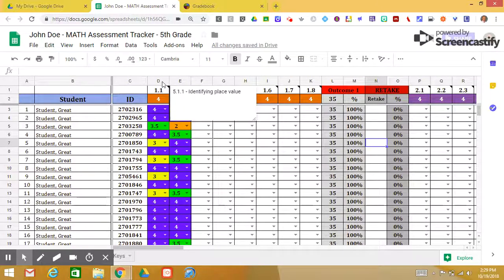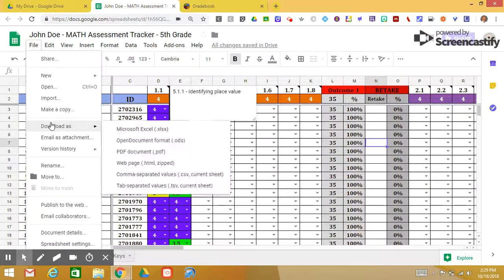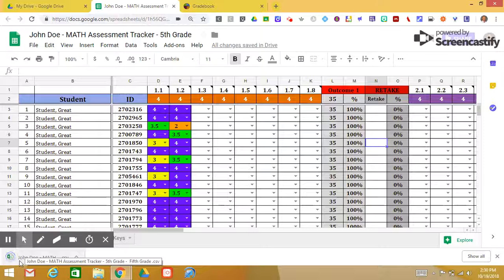I will also need to know the column number of the scores that I'm going to pull over into my eSchool gradebook. So in this case, my ID numbers are in column 4 and my scores that I want to pull over are in column 5. Next, I'm going to download this Google Sheet to my computer as a comma separated values, or CSV, file. When I do this, it's going to give the file the exact same name in my computer, and I don't even have to open the Excel file itself.